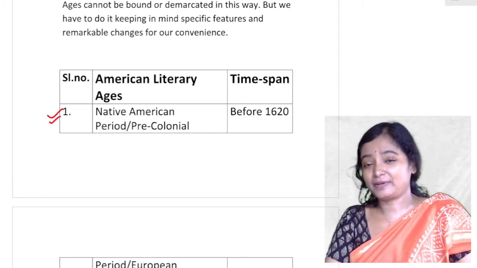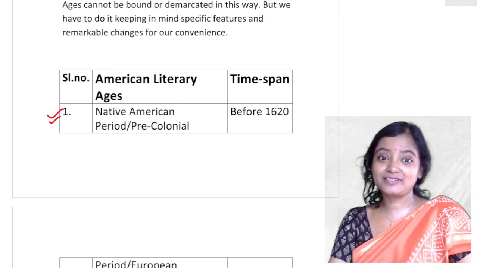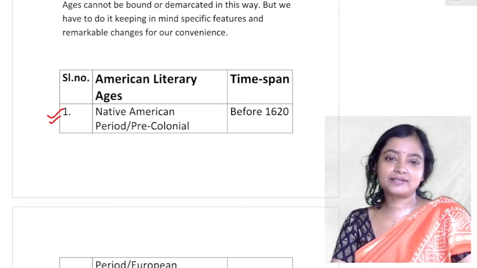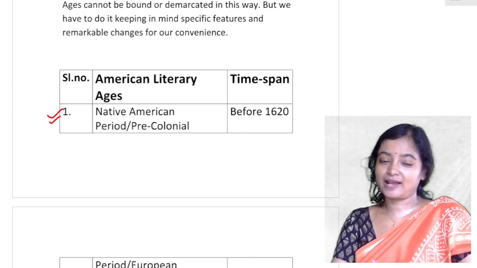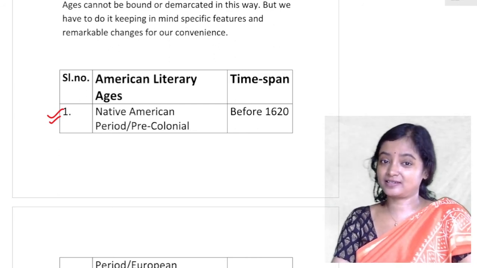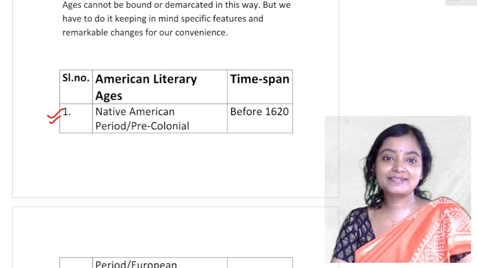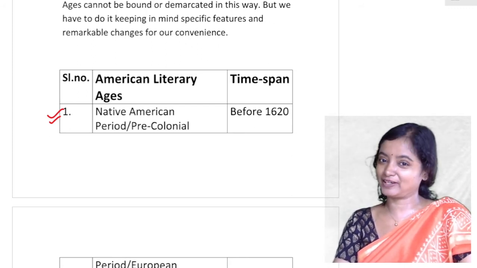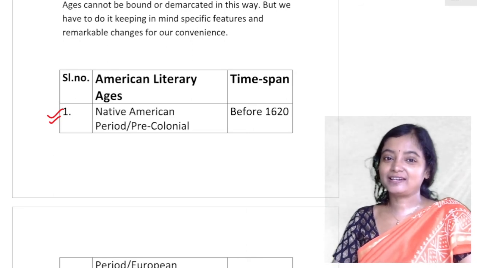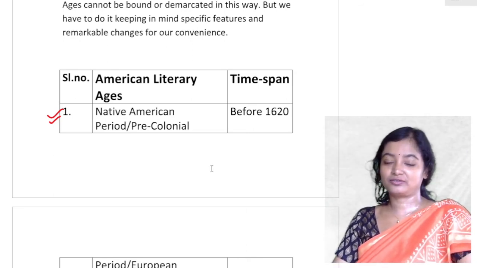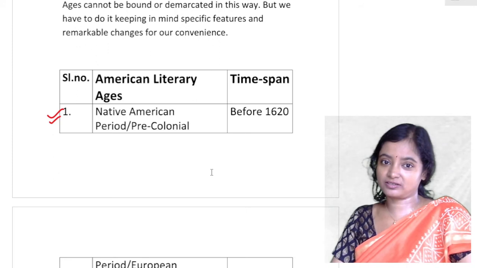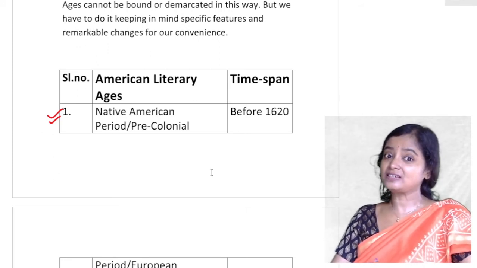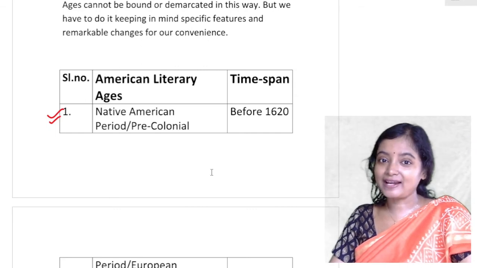So many things happened here. What happened? America was discovered. Columbus, Amerigo Vespucci, John Cabot. One after another settlement was going on, and the permanent settlement in 1607 by John Smith. We will discuss in detail that pre-colonial state of America. And then we will discuss the oral literature, if you term it as literature: what the literary construction and literary characteristics of that time were.